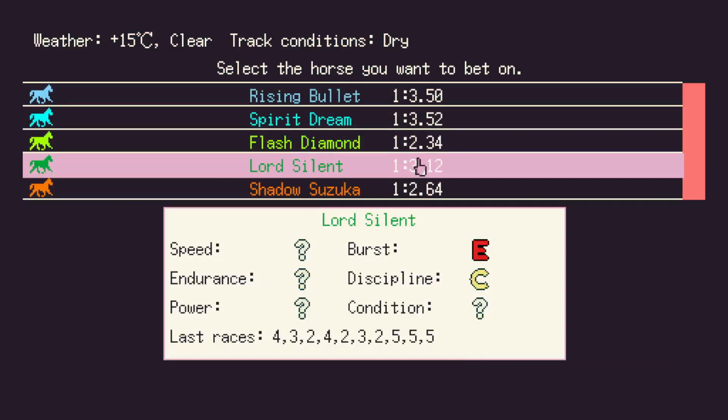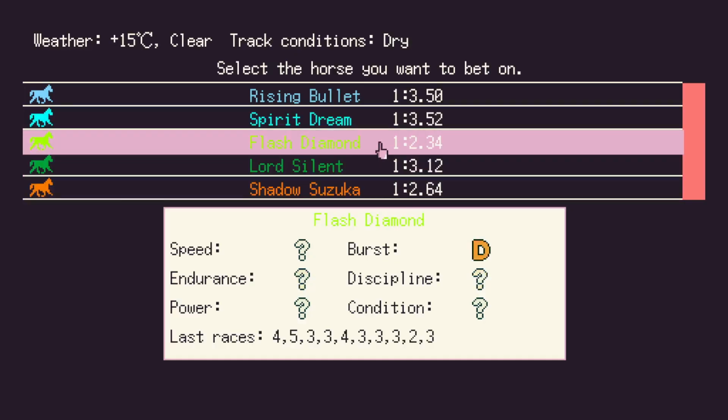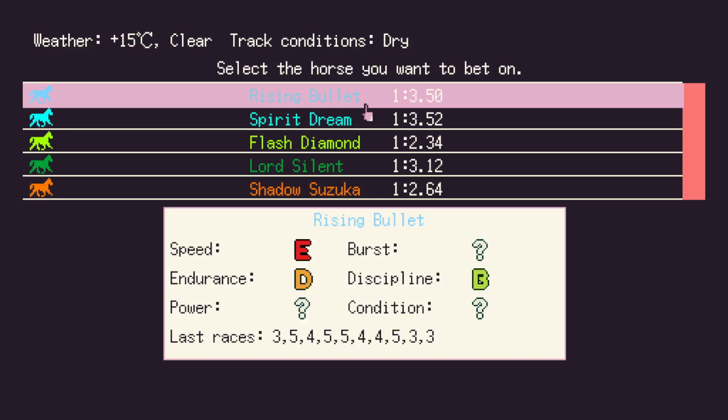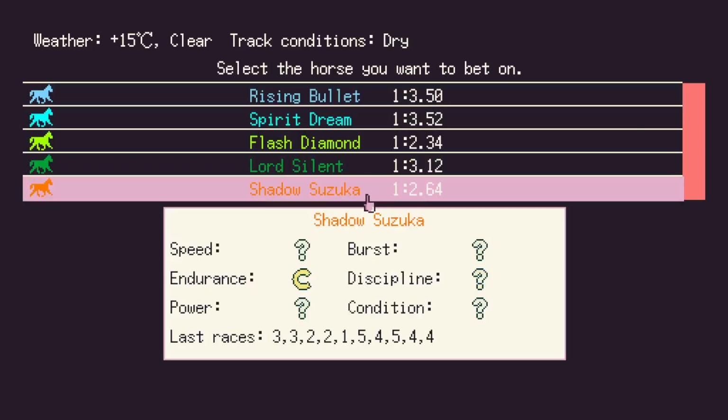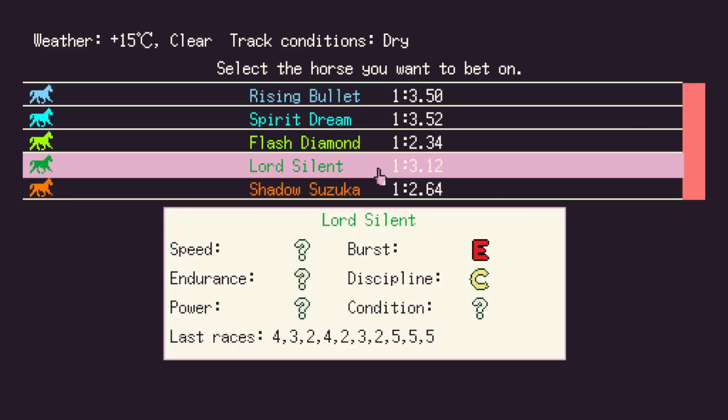And as you can see, we have a little bit more information on Lord Silent. We also have more information on Rising Bullet. Sorry, I don't know why I said we did him last time. We didn't. But more or less, I think the more you talk to people and the more you play the horse races, the more of this stuff will be revealed. The only thing I'm not sure on is how to tell exactly when they do better on certain weather. Once again, you probably just have to catch that through advice that they'll randomly drop.